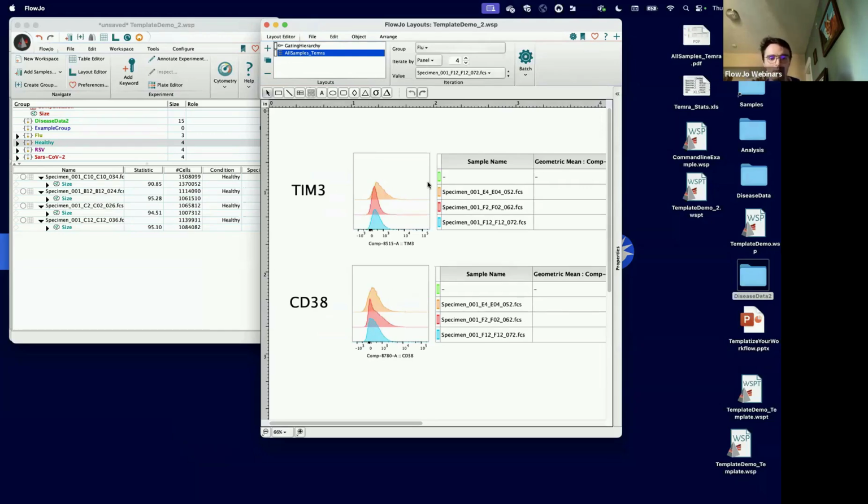I think it wasn't doing that before just because, actually, I don't know why. I think it's because I had messed with the workspace before the webinar, and whatever I was doing there, I think I just broke it at some point. And so just by setting it back to all samples group, I think, and reloading things correctly, it loads correctly here now too.